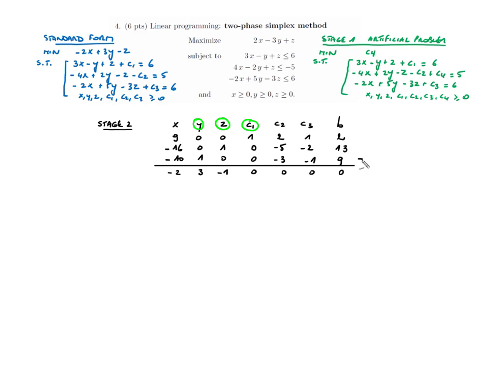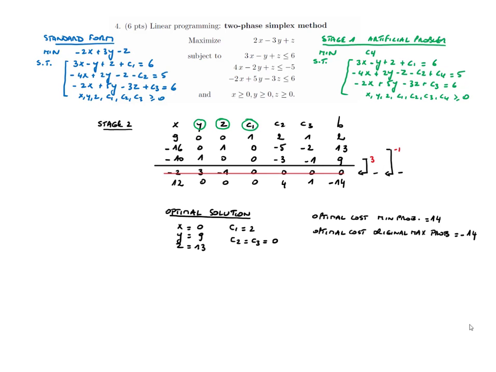So we'll have to do row operations, and the multiplier to bring a 0 over here is this one divided by the pivot, so we have a 3 here, and here we'll have this one divided by the pivot, so it's a minus 1. If you perform the 2 row operations, you obtain a tableau in which this last line here, this is why it's crossed out, is replaced by this line over here. These are here the reduced costs.